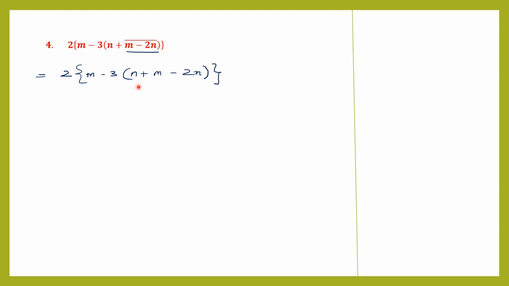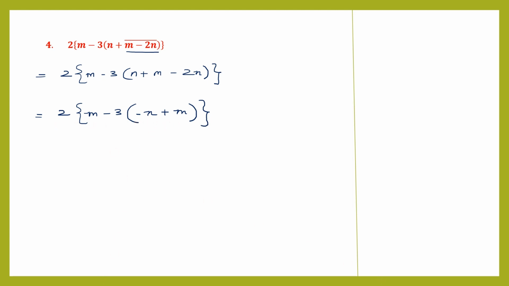Now we need to work out what is within the common brackets. So let's do that. Let's write 2 into m minus 3. So first let's work out what is within inside and then only we can remove. So here we have n minus 2n. That is 1 minus 2. Signs are different. Put the sign of the bigger number and subtract. 2 minus 1 is 1. So it is 1n or minus n. M we write it as it is. Now close the bracket. Close the curly bracket, and now we are going to work out what is within this.